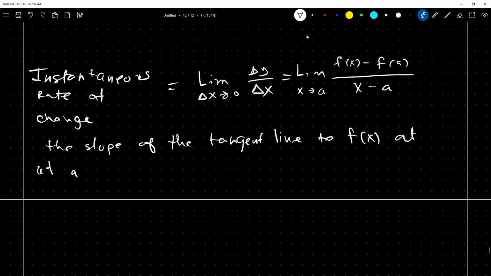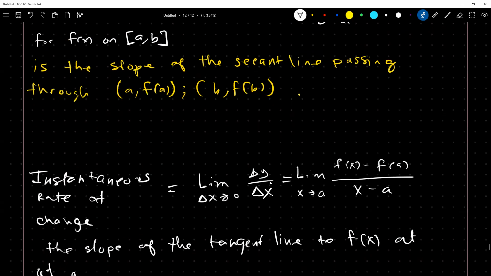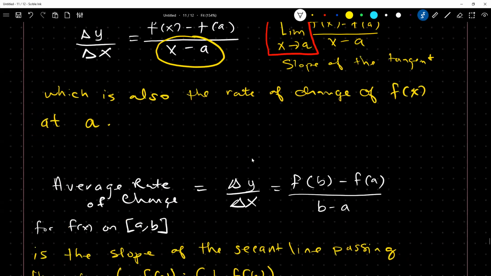Now, there is only one unique tangent line that passes through this particular point for this particular function. And that's a proof you can do, but we won't do it now. So the slope of the tangent line is the instantaneous rate of change for that function. So let's see, anything else? I think that's it. We'll talk more about this in the next lecture.